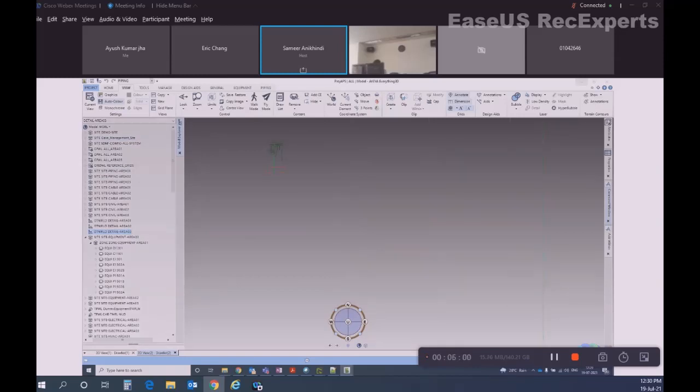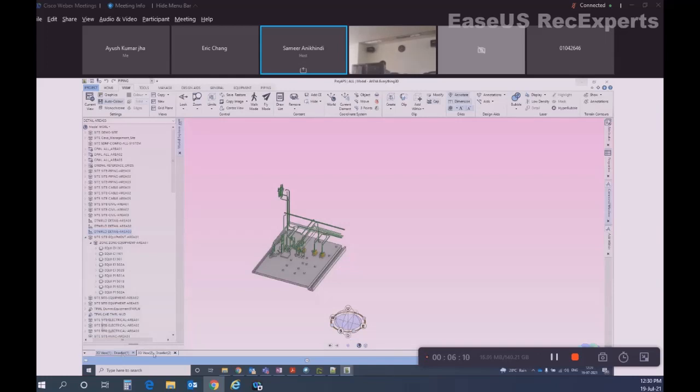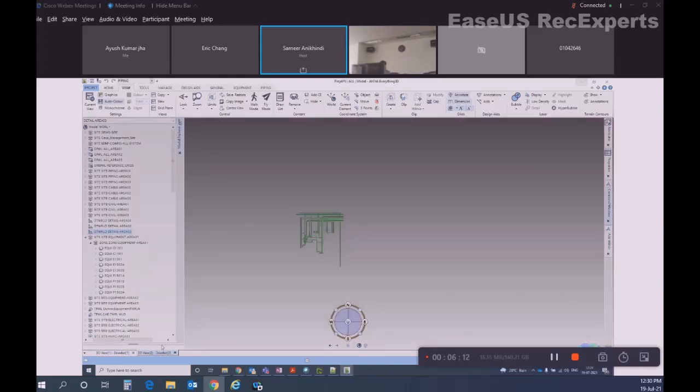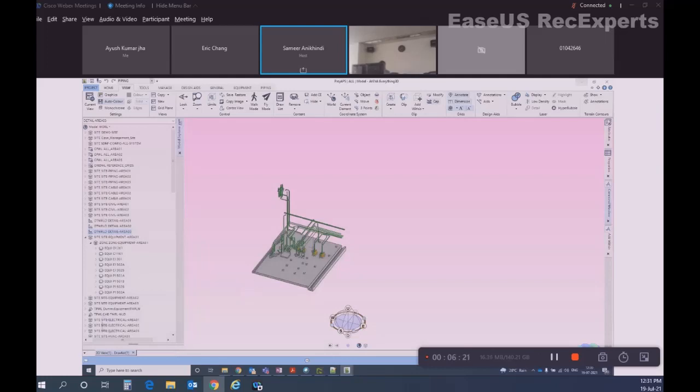This is very similar to separate view, but in separate view we were copying the contents of the previous view. Here we are making a new view altogether. The settings and content are copied to a separate view, but new view creates a new view from scratch. Okay, let me close it.